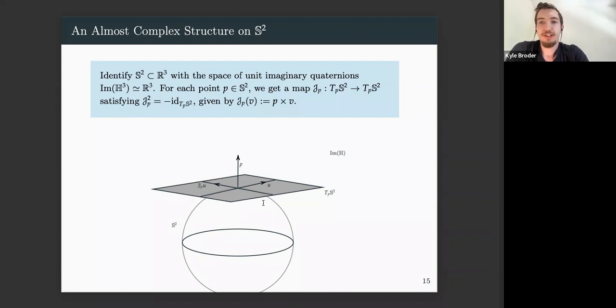And so with the cross product, I can define an almost complex structure on the two-sphere by identifying each point on the two-sphere with the corresponding vector in R^3. This will point outwards. And then if I take any tangent vector to the sphere and cross product with that vector, I'll now get a rotation by 90 degrees. And so this will, of course, for each point, give me one of these almost complex structures, but it's coming from an ambient structure on R^3. So it's, of course, going to come from the bundle. So this will give me an almost complex structure on S^2.